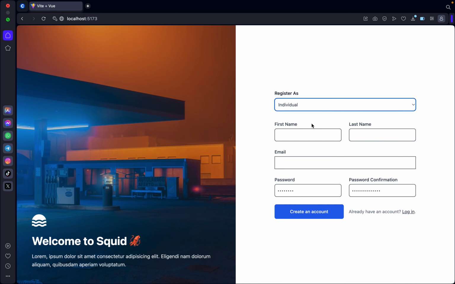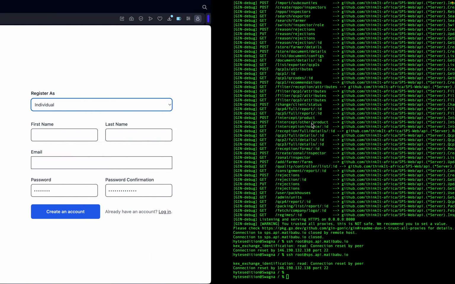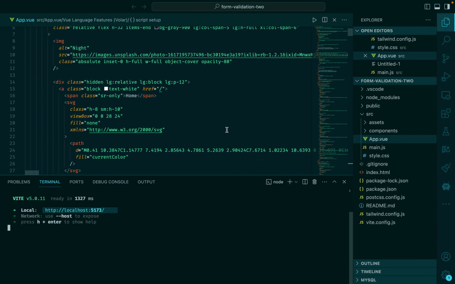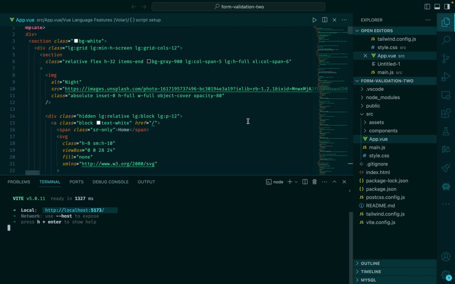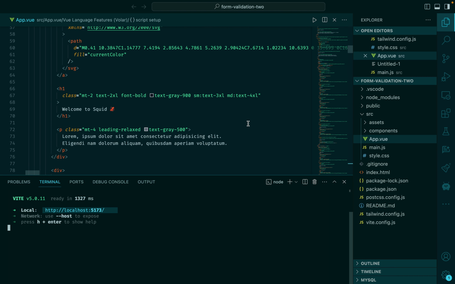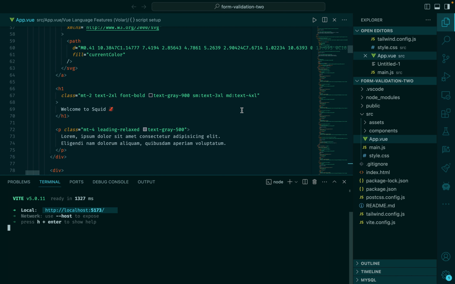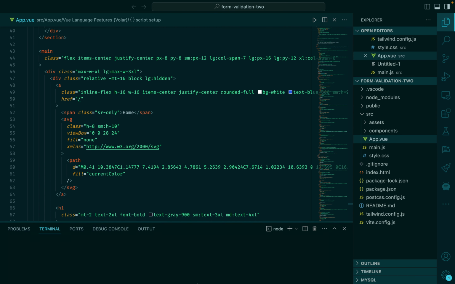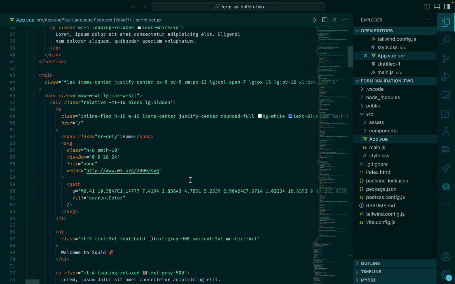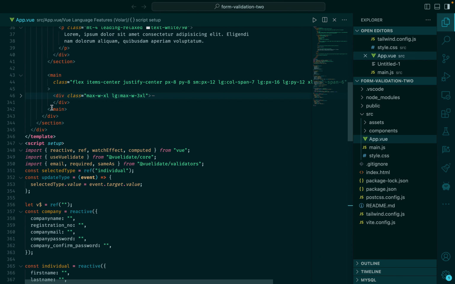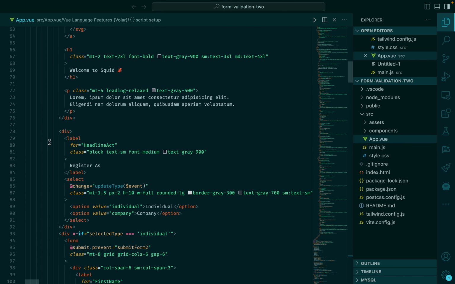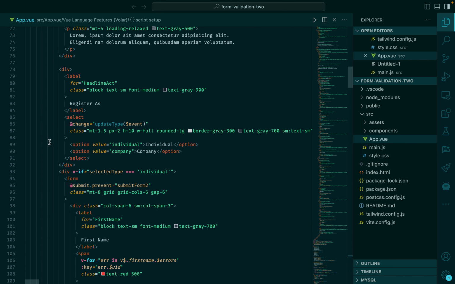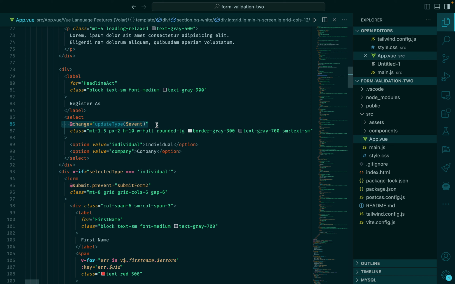Since I have this form already set, I'll go ahead and clean this code for now. I'm going to go back to the main function. This is where all the forms are in the main, as you can see right here. I'm going to look at the two forms because I'm working on the two forms, and as you can see, there is this function that updates on change.